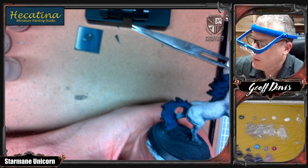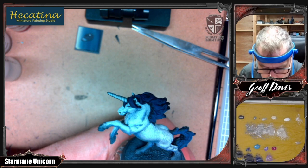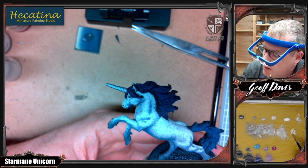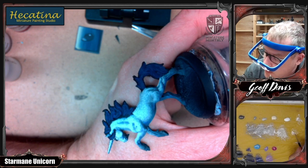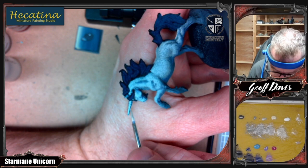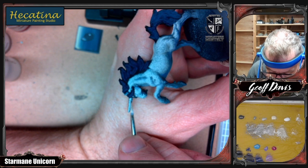All right. So I think what I want to do now, we're going to do the horn. So on the horn, the next thing I want to do is a stripe of straight creamy ivory. And this needs to be quite tight. It needs to be very narrow. And we're going to put that in the center of this existing... my focus seems a bit off. Let's fix that. There we go. This is going to go right through the center of that lightest highlight, and we want to run it parallel to the length of the horn.